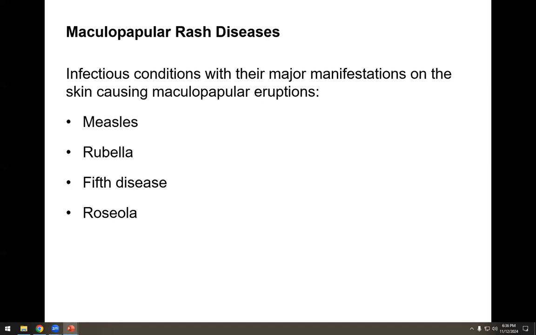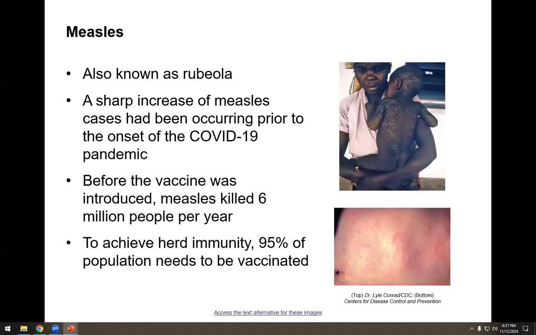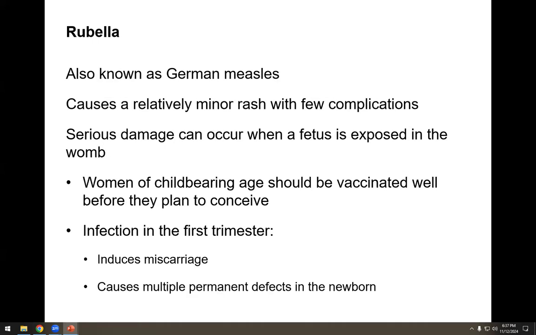But yeah. All right. So you guys do need to know the hand, foot, and mouth for the kids. That's Coxsackie virus. Rash. Other than that, it's not that special. All right. Maculopapular rashes like measles, rubella, fifth disease, and roseola. We've got two of them we can mark off already. So I'm not going to be going over the measles. And I'm not going to be going over the other one.